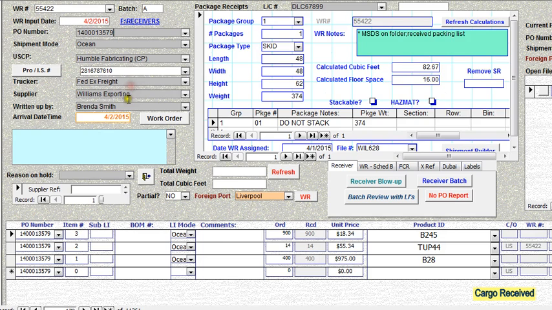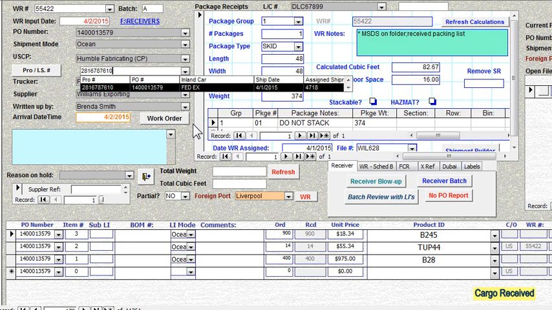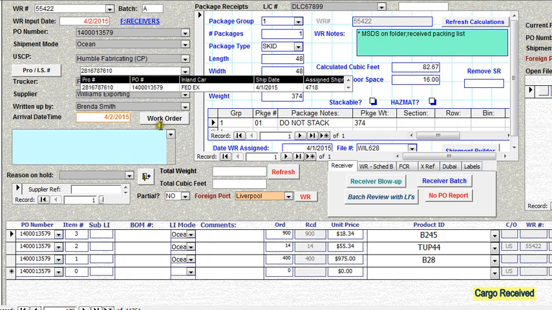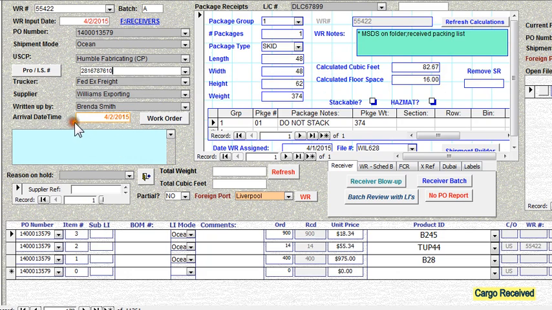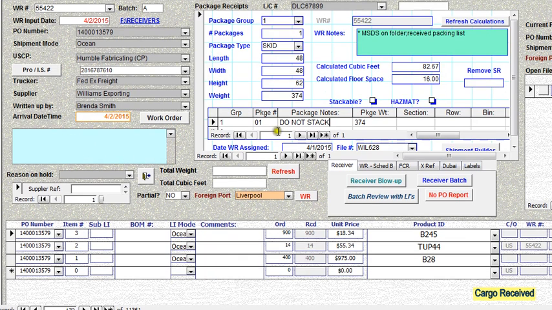Note that we have the PO number, how it's coming, the US consolidation point, and we show here the Pro number, and that number 478018 was the assigned inland shipment number coming FedEx with that Pro number. So in effect, when the cargo is received, it closes out the inland shipment advanced shipment notification. The packages received are shown up here.